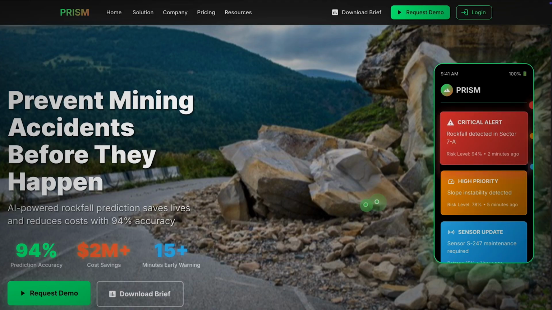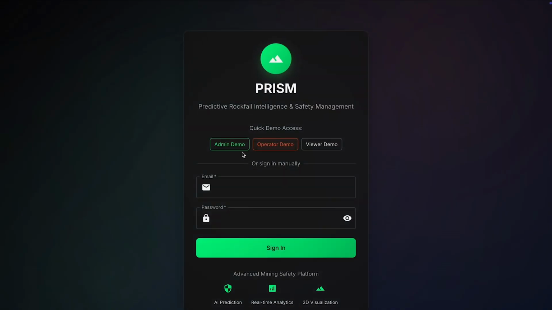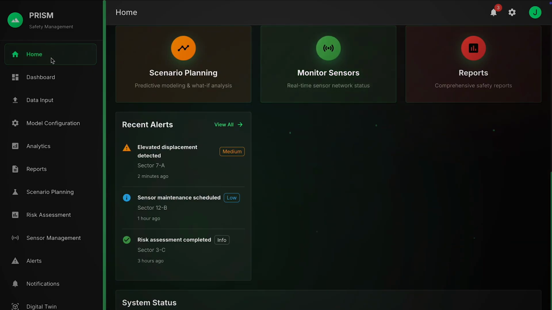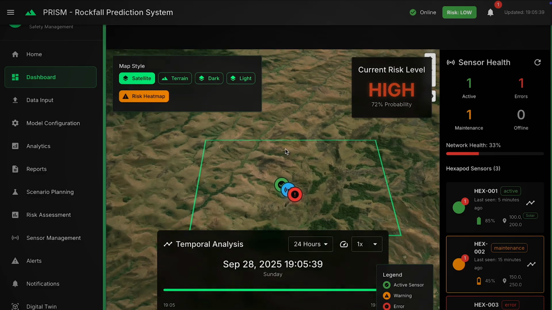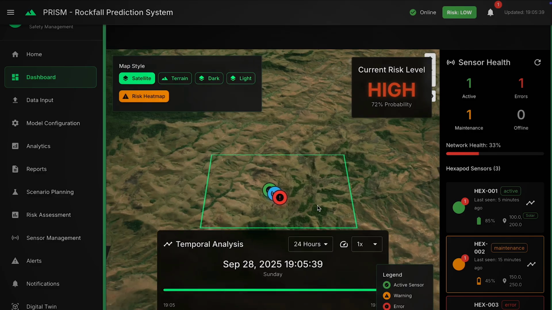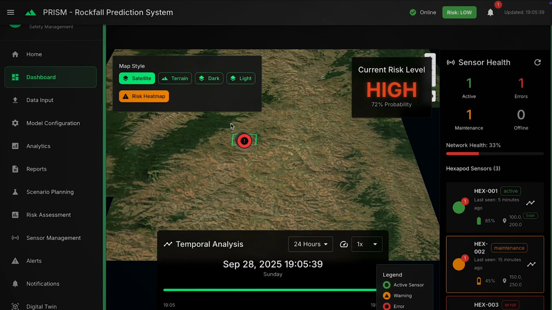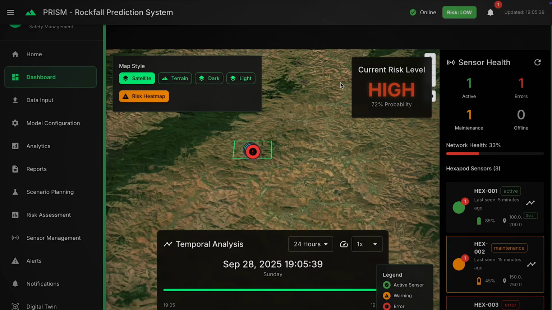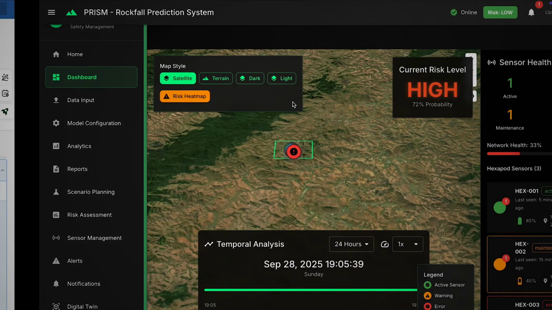This is our web app, and this is the landing page of the web app. Let's quickly log in. We are in admin mode. So this is our home page, and then I'll show you the dashboard. The dashboard has a Mapbox integration, so you can see this is just an example of a tile where we see the sensors deployed by us on the map. The user then selects rectangular regions out of this, and uses them to make the digital elevation models.